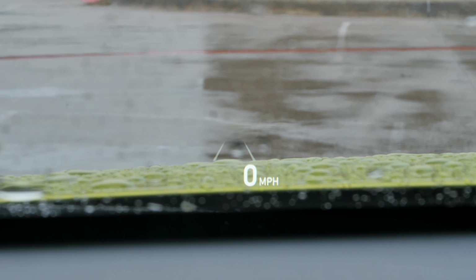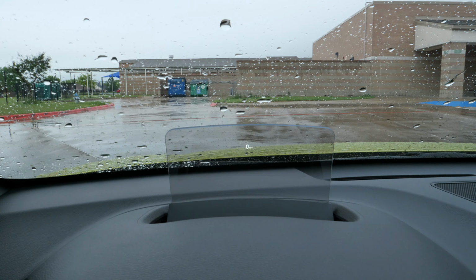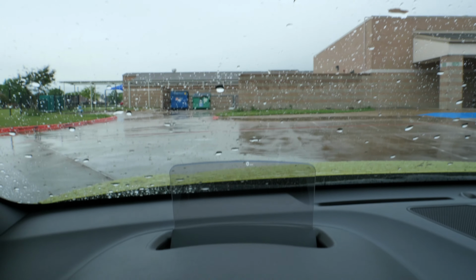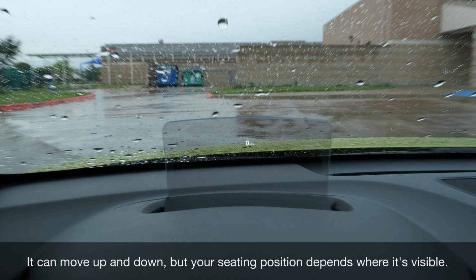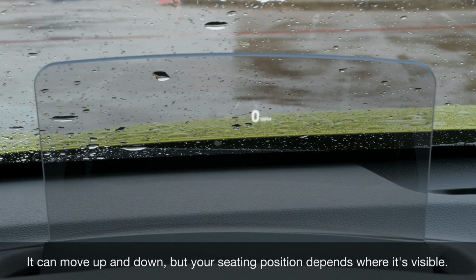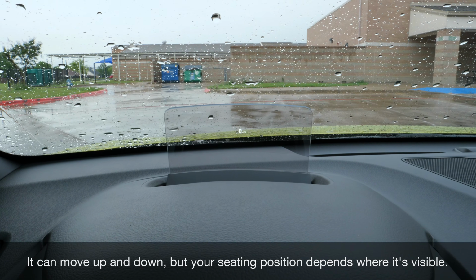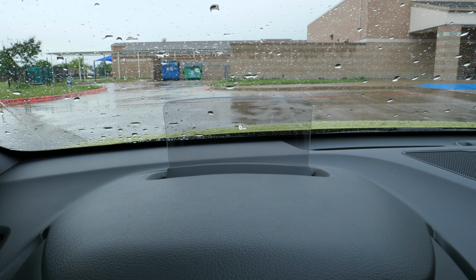That gives you a lot of information. You can even see your blind spot indicators, your speed, your lane keeping, and smart cruise control system. It works really well. But it is on this flip-up screen and is not on the steering wheel, which has pros and cons. My only complaint is that it's like on the vehicle, like on the hood where I sit, so it's a little bit annoying, but you can totally just get rid of that if you want to.